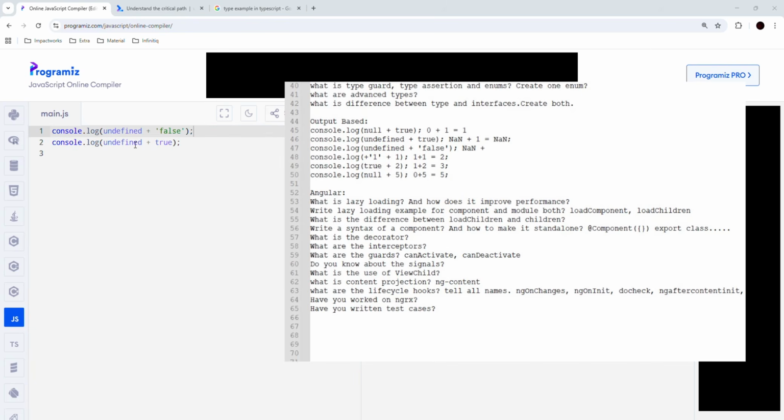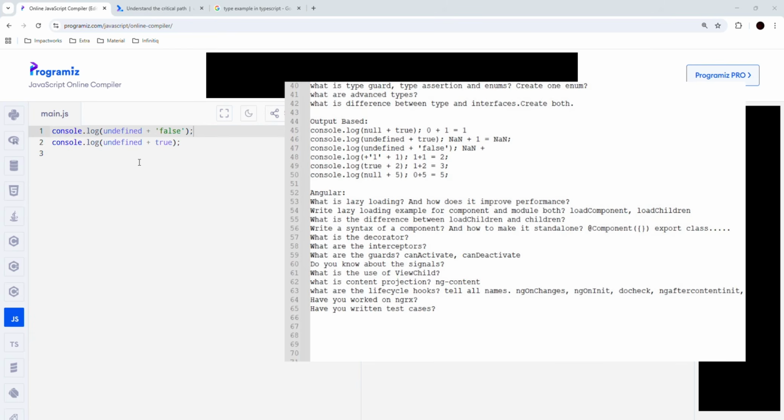What is a decorator? Decorators are special methods which are used to give metadata, and which tell Angular how to process the particular element. For example, we have a class decorator. You can list down all the decorators: property decorator, parameter decorator, method decorators. So these tell Angular how to take it.